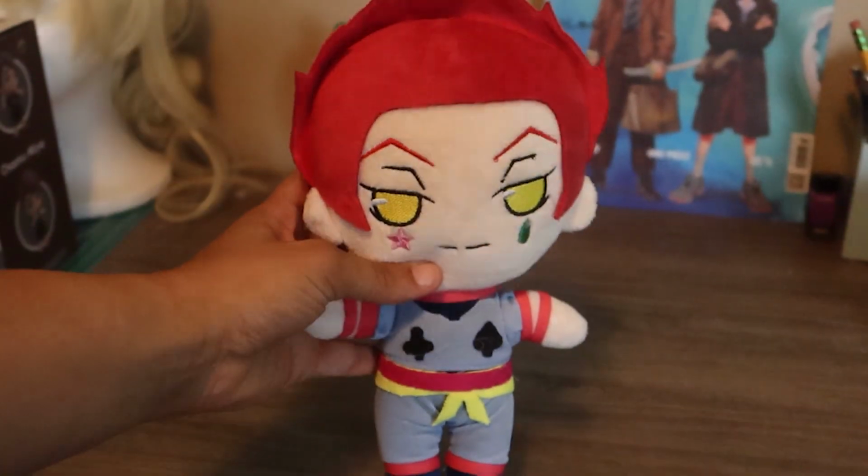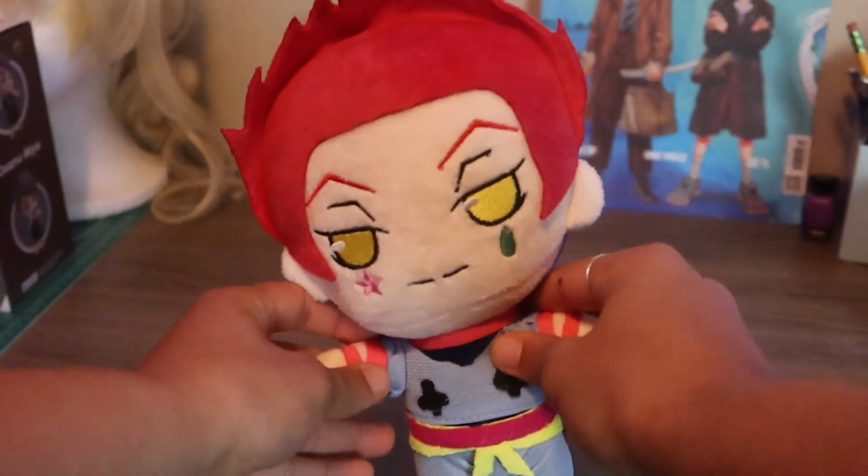I'm not the biggest fan of these just because I think their hair is a little bit funny. And it's not just this one in particular. All of them are a little bit weird to me. But I do like his character, so yeah. There's that. I'm not mad at it. Also, each of these come with a little candy and ramen, which is really cute. I don't eat pork or beef, but you know, someone will.